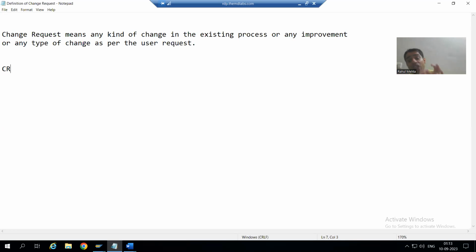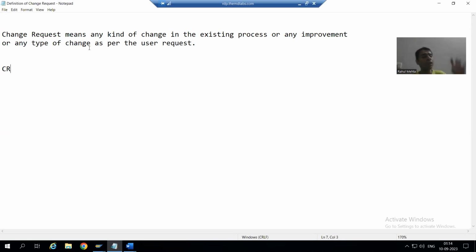What is a change request? The word itself is saying. Change request means any kind of change or improvement as per the user request. Firstly, the customer asked for something, we developed it and gave it to the customer.